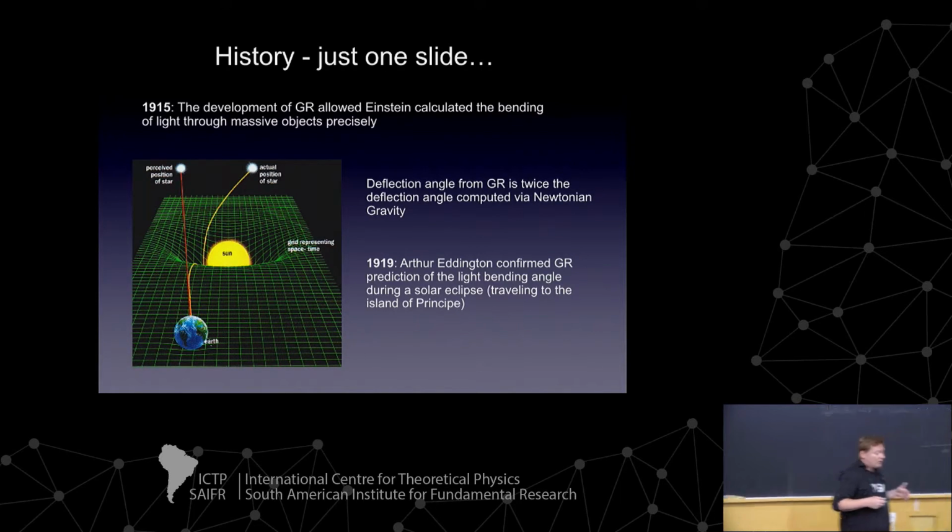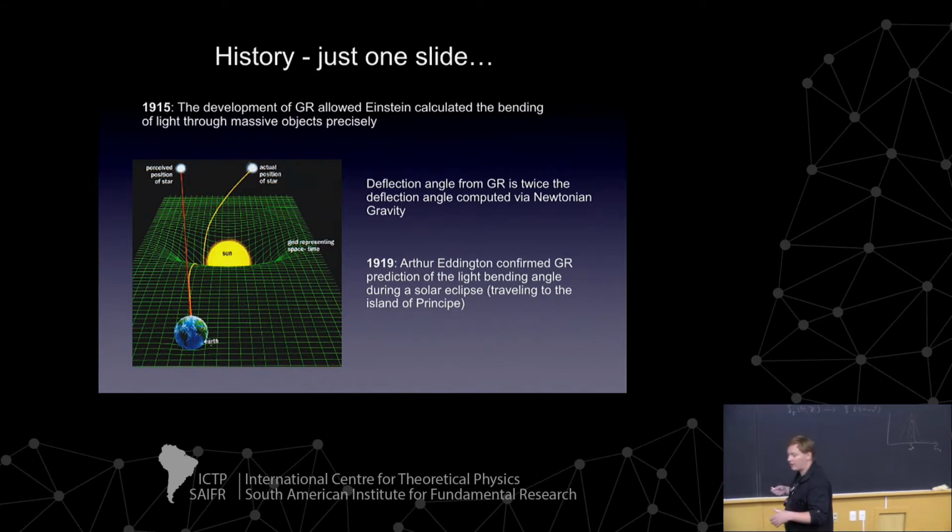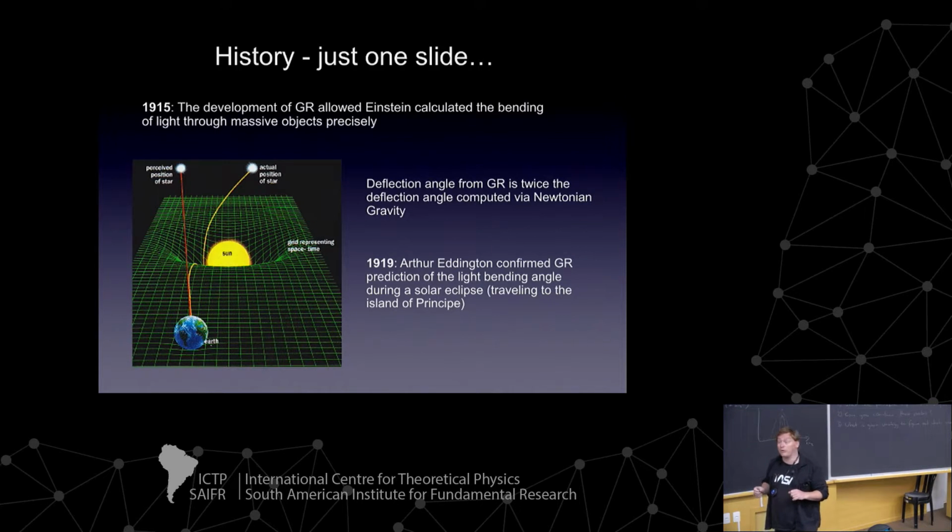And he predicted that there would be a difference by a factor of 2 compared to if you were to predict the bending of light of such an object with Newtonian gravity. Now, you might say, okay, how can I predict bending of light? Light is massless. With Newtonian gravity, you can. It's actually a very nice calculation. The mass cancels out, and you actually get a value for the deflection angle.